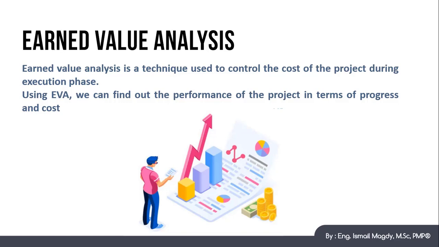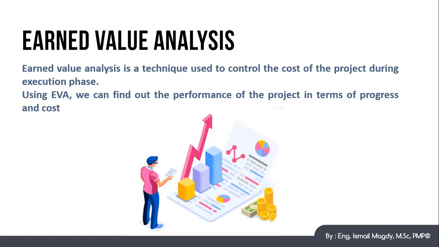So for example, in a fixed cost contract, the owner doesn't care about the financial performance of the project, because the contractor is obligated to finalize the project based on the agreed on value anyway. While it is very important for the contractor in this case to assess the financial performance of the project, to find out if he is gaining money or losing money because of this project.